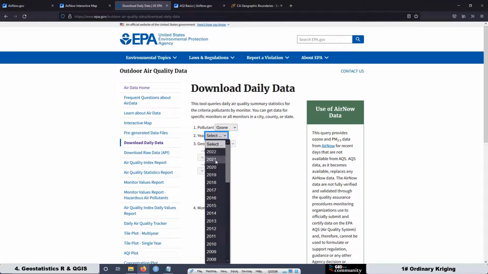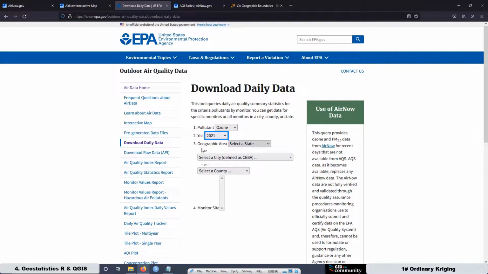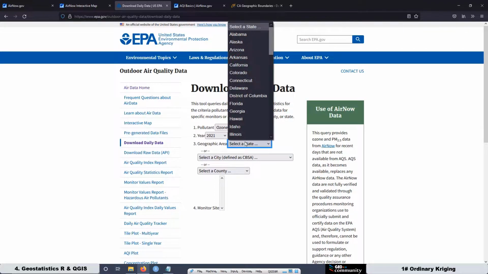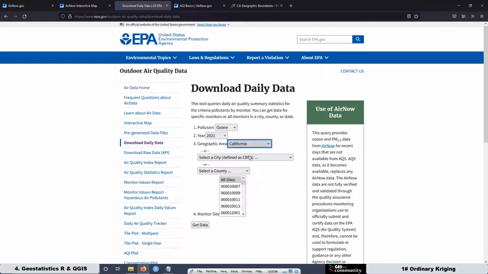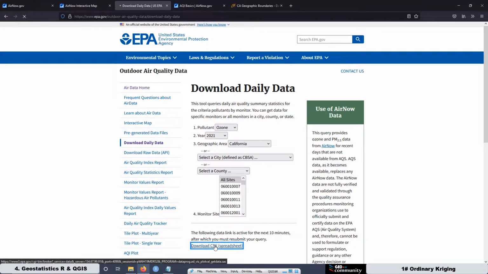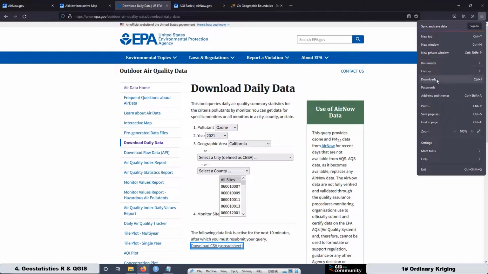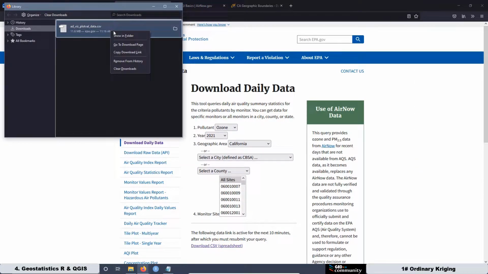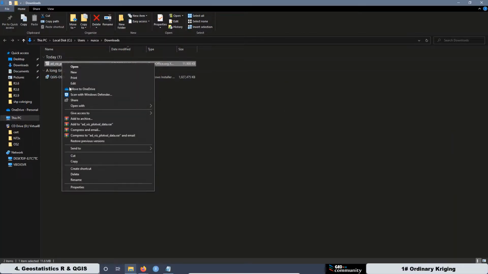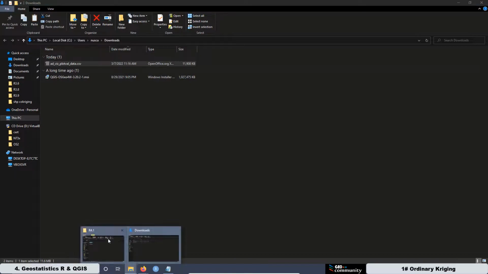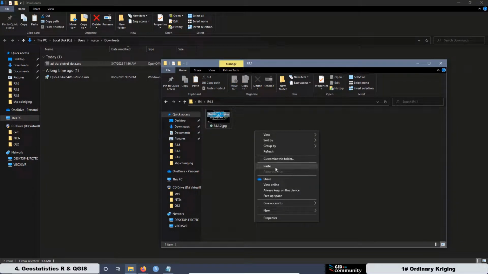The year is going to be 2021, and we are going to select just the geographic area. It's going to be the state of California. This one over here. For the rest of the parameters, we can leave them like that, and then we can press Get Data. Now we can press this option to download the spreadsheet. Save. And that's it. Then we have to go here, download, and this is the document. Then show in folder. I'm going to cut from here, and I'm going to paste in the folder I want. This one over here, paste.